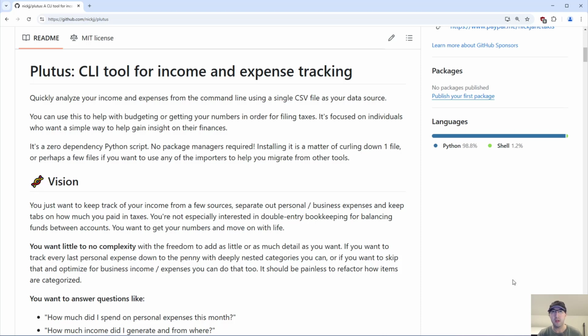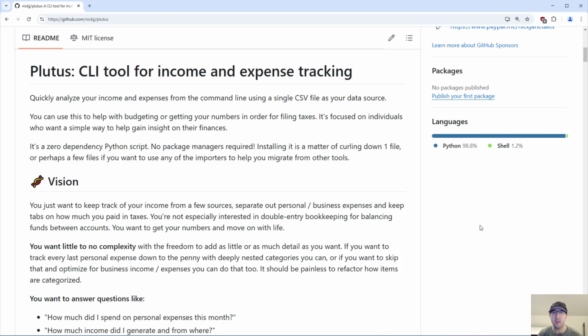Or maybe when it comes to organizing your finances, basically different categories, that's really hard to change later, but over time, you want to make improvements like that. So these are some of the reasons why I developed this tool. And in this video, we're going to spend a minute or two going over the vision, basically the DNA of the project, but we're also going to jump into a terminal and try things out, demo all the functionality, and see how it works from ground zero.